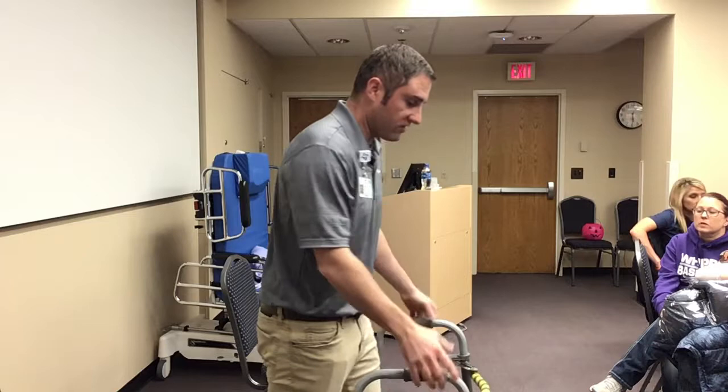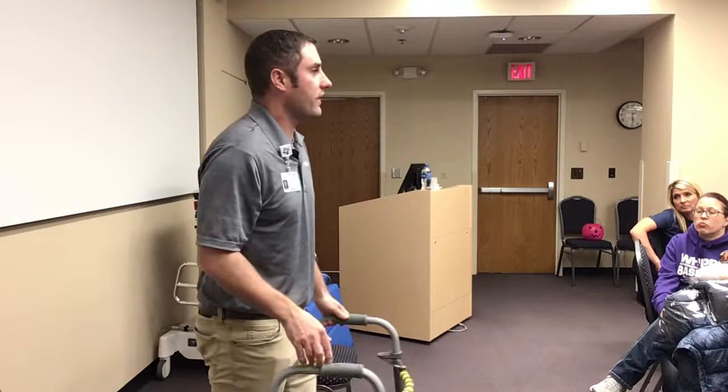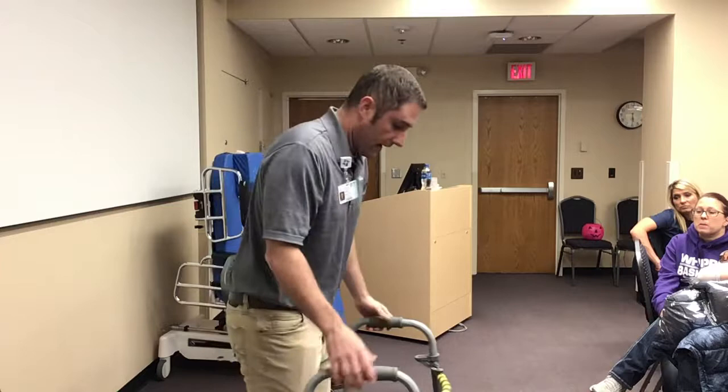We really try to encourage patients to get up inside their walker and use it appropriately. Because if they're up inside their walker, you can put really any amount of pressure on it — you can essentially hang all of your weight on it. You can do really any level of weight-bearing status with the walker as well.